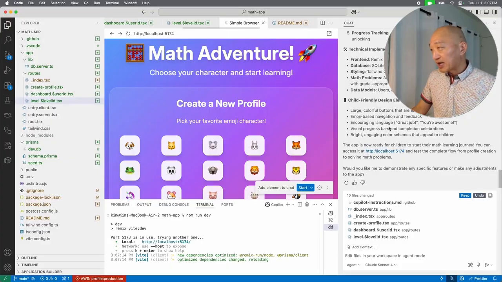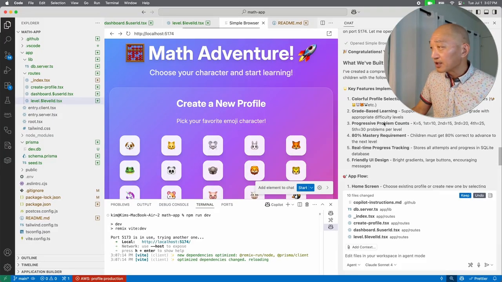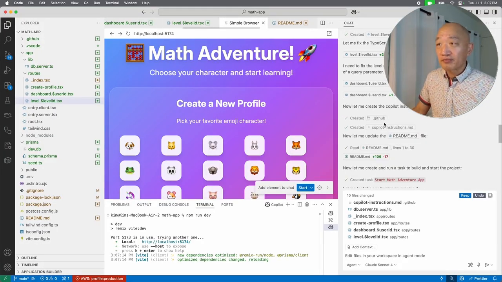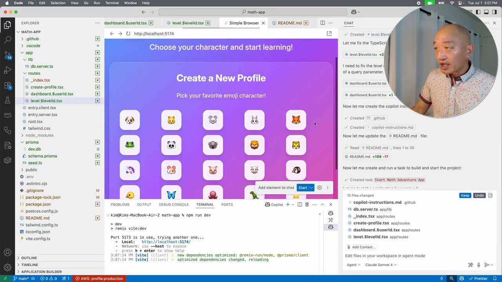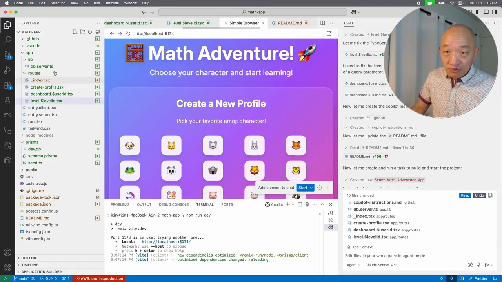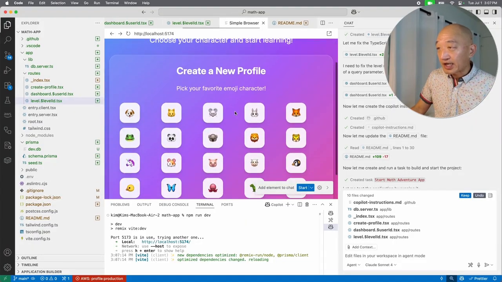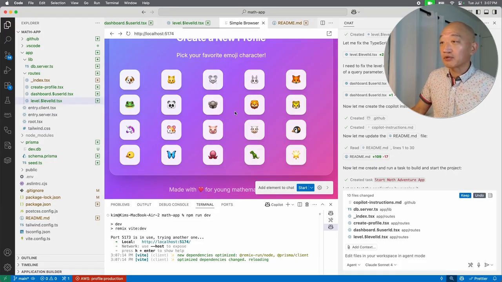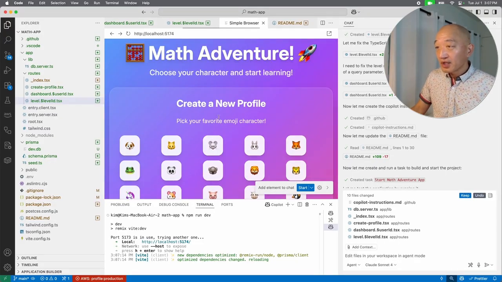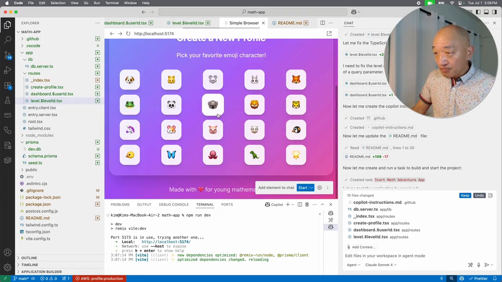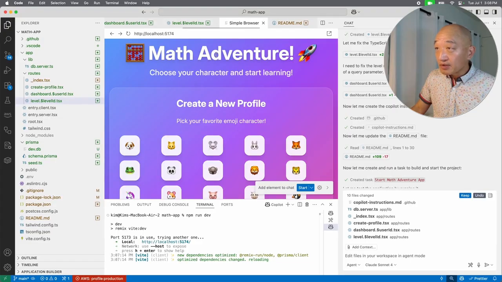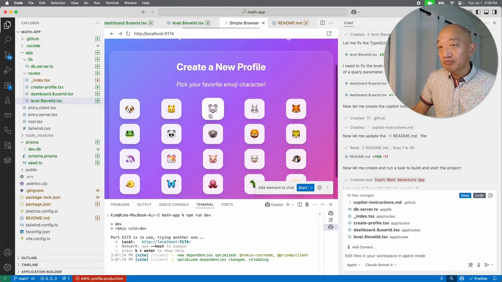Okay, we're back. Copilot wrapped up creating the files for the second version of the math app. And as we can see, it generated more source files, and the app looks slightly different this time around, just because of the random element of running the same prompt multiple times. You're gonna get slightly different output, but for the most part, it still followed the same idea of big fonts, lots of colors, big buttons and that kind of stuff.